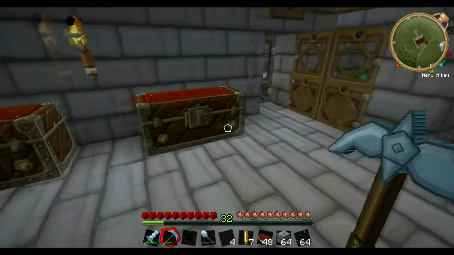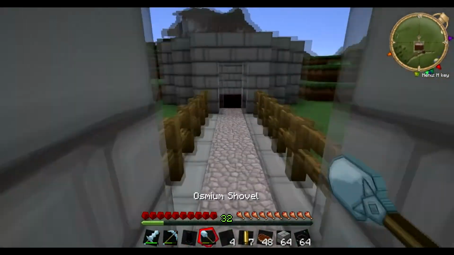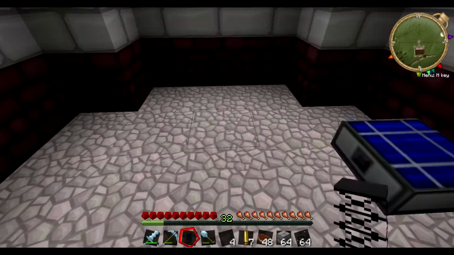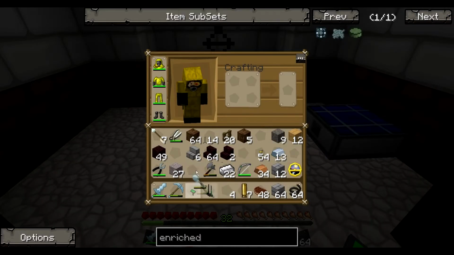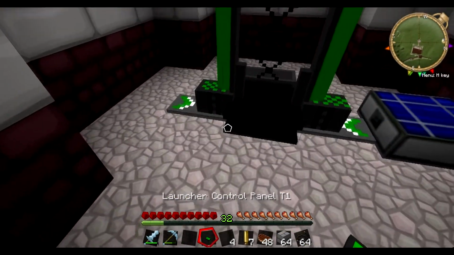I lost them in the upgrade. Oh well, we'll just set these up real quick. Alright, so we need to put this here. It's our frame, our support strut. And then we'll put the rocket launch pad here. Boom. Look at it. Majestic.